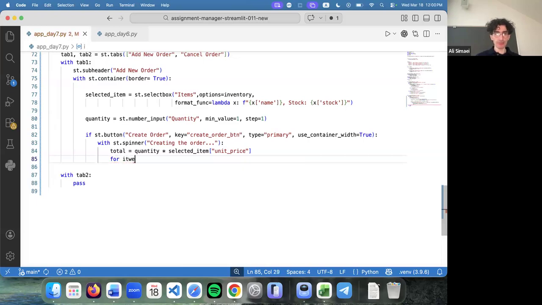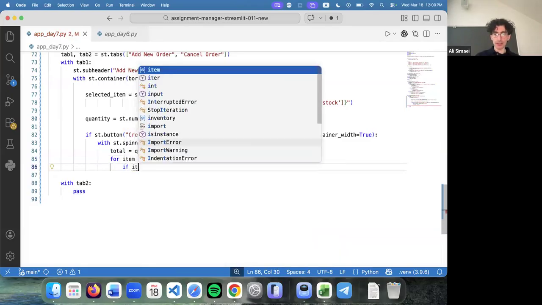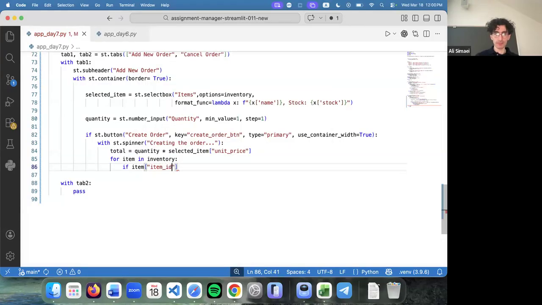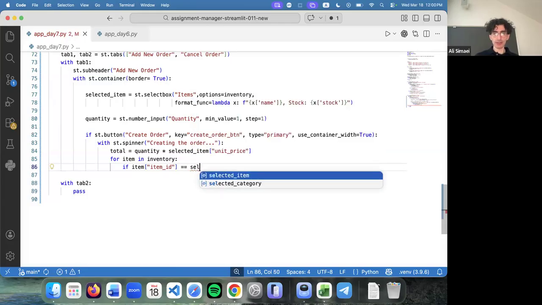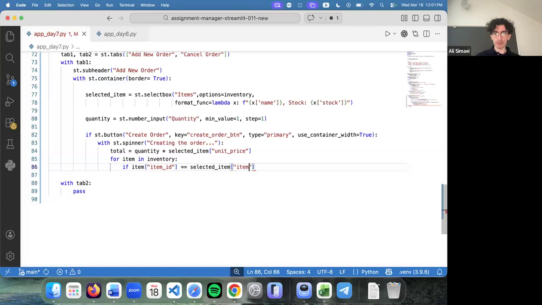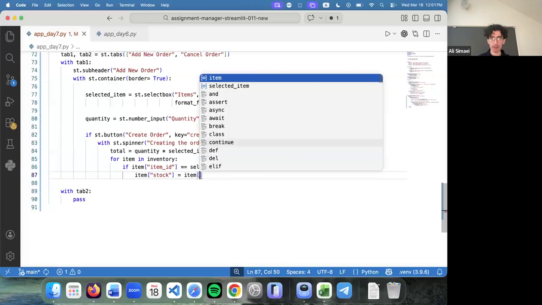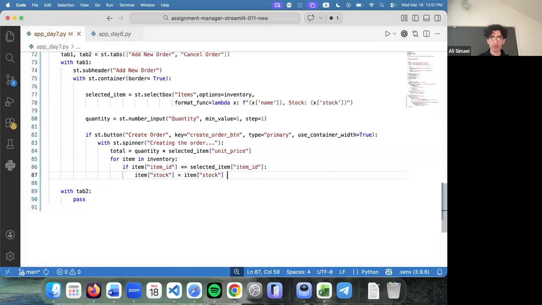So for an item in the inventory, if item ID is equal to selected item ID, then item stock should be item stock minus quantity. And then break.